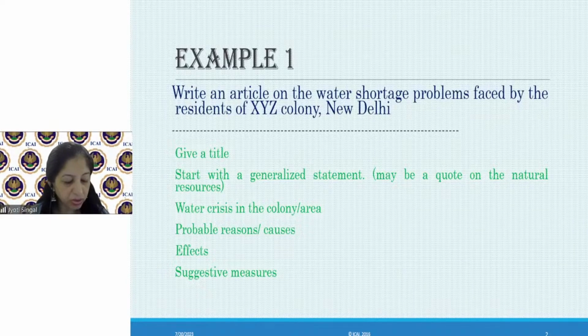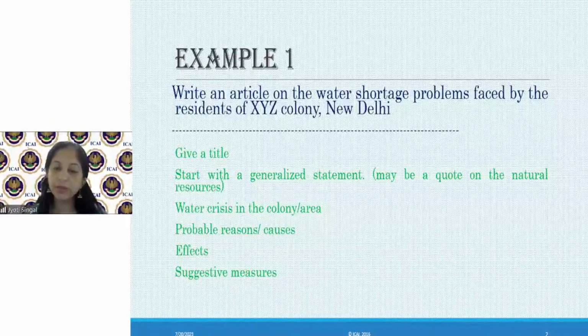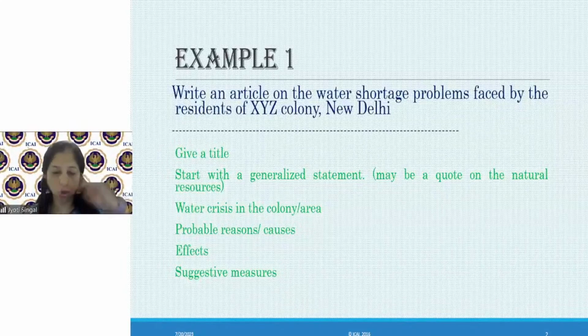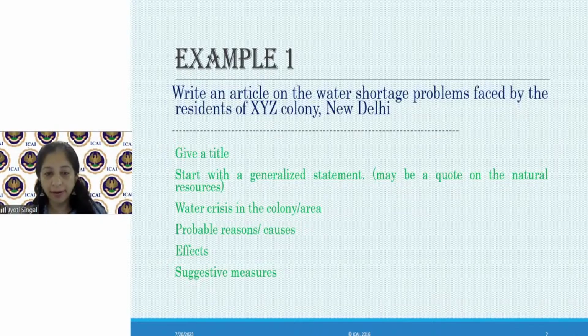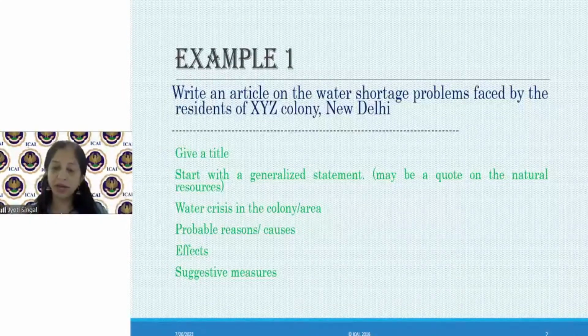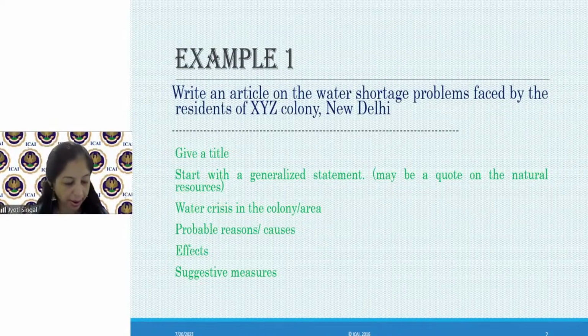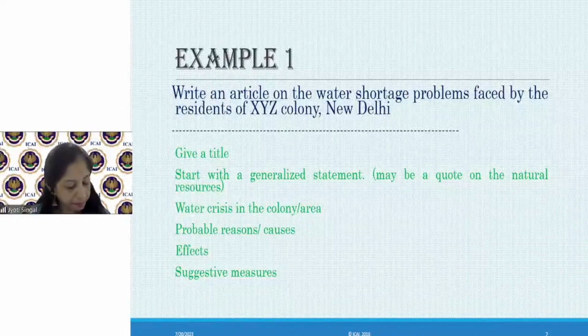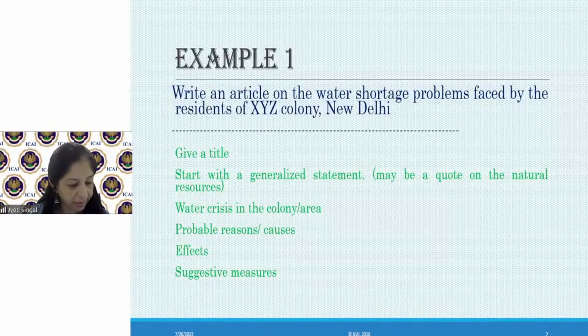No, whether it's not save water, save life. The problem is you are concentrating on the water shortage already existing in a particular colony in New Delhi. Saving water is a different agenda that can be taken as a solution or an effective measure. Yes, Mohit, it's correct.